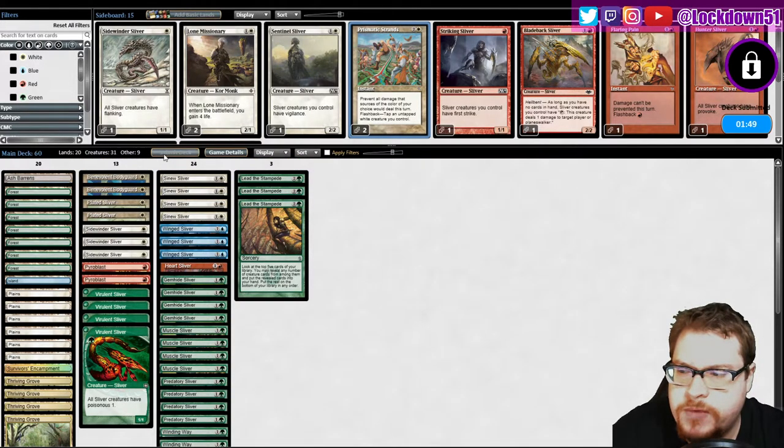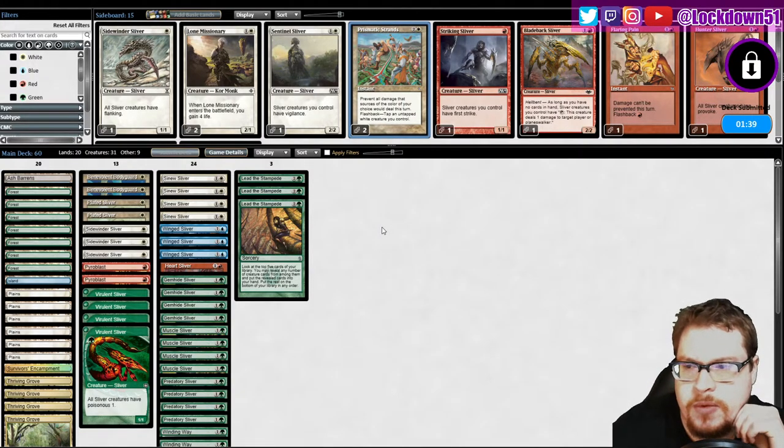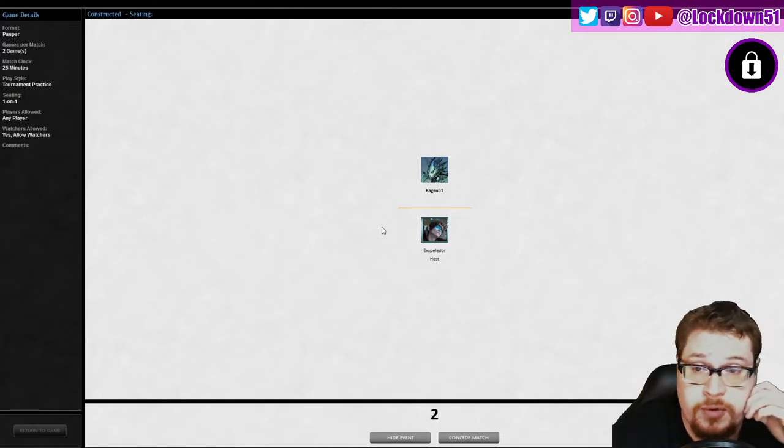Let's run it. Let's see what happens. Let's go. They had kind of a weird slow start with that bounce land, so what are you gonna do? Or they just didn't have any removal. Or, you know, we could have just beat the removal. 3/4s are no joke.